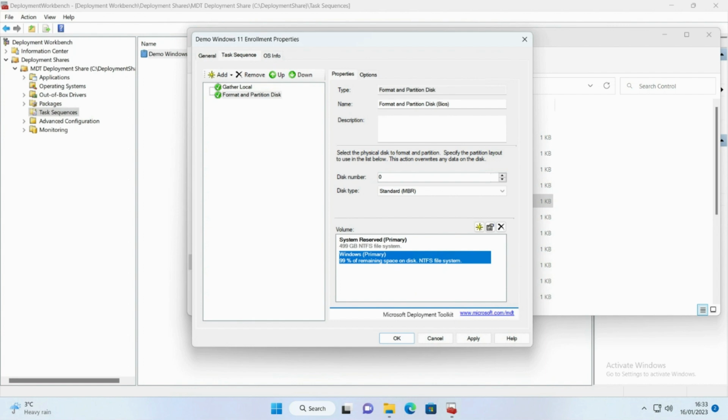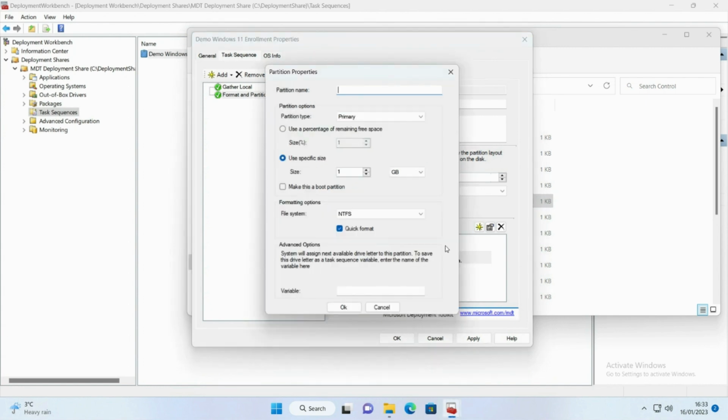So that's that. Then we also have the recovery, and we're going to add that as well. That's going to be a recovery partition. It's called recovery. We're going to use a percentage of the remaining free space, and we're going to use 100% of the remaining free space.